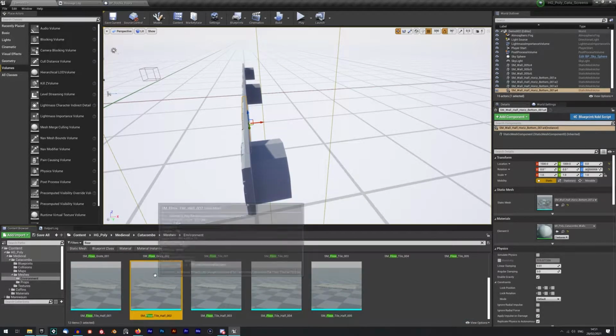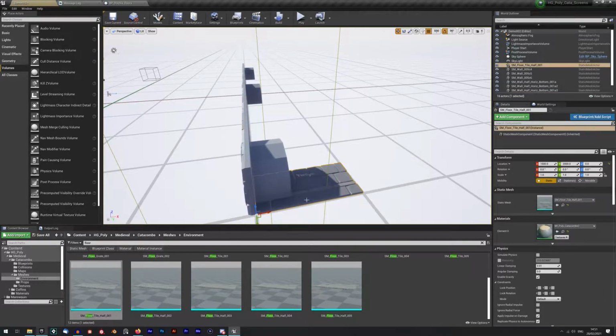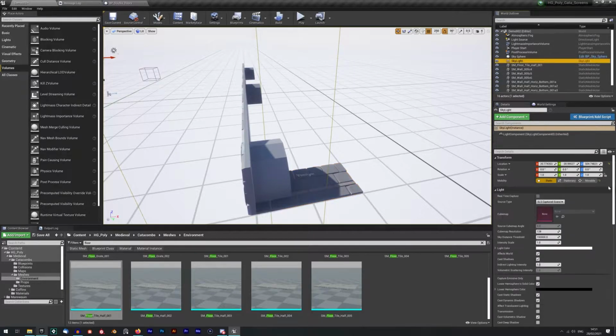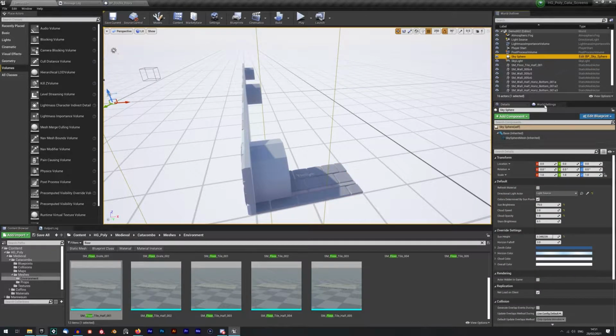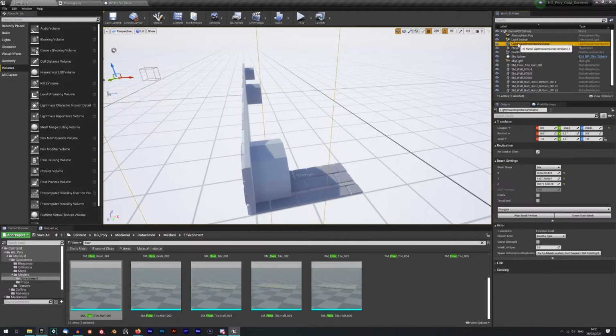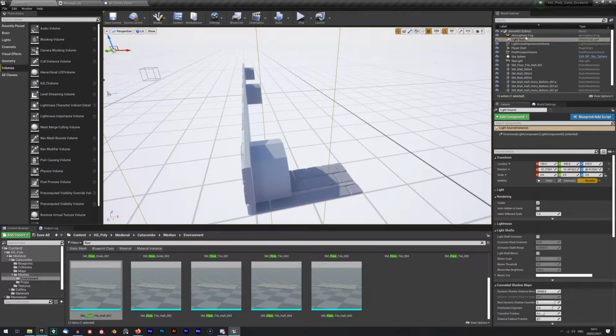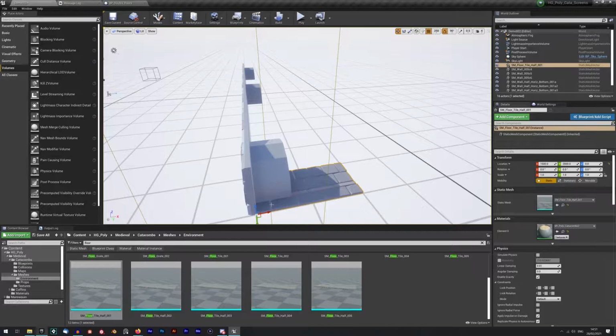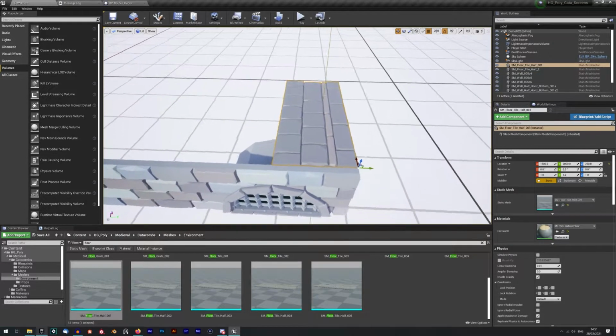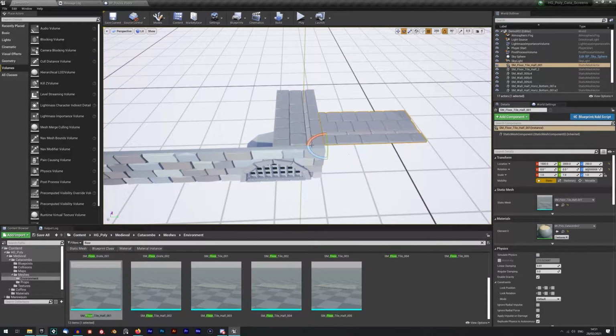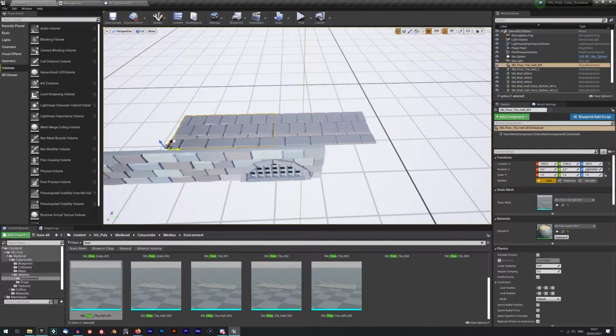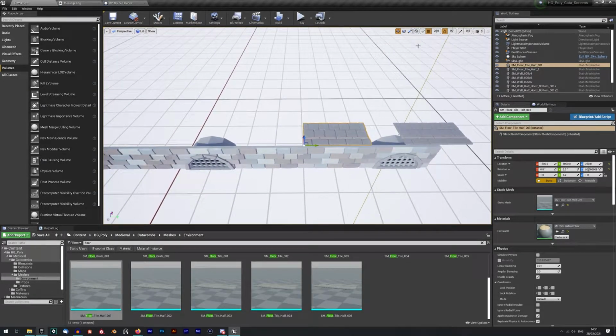Some floor. Let's try this. 250. Skylight. Let's make the light movable. Sky sphere. Player start. Light most importance. Let's make everything movable. Oh, I duplicated it. It's okay. I have the grid snap gridding to 250.